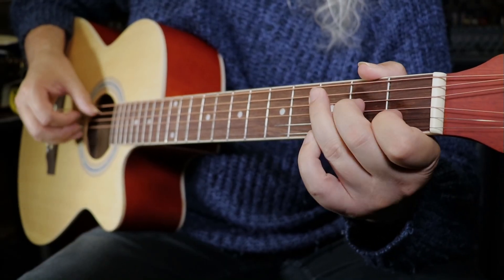The neck still feels very playable. The action — the height of the strings as you go up towards the bridge — gets a little higher but is perfectly playable, and I know people who prefer it at this sort of height. Something I'm really surprised by is the accuracy of the intonation — the tuning up the neck. I've seen guitars costing five times more with worse intonation. On most strings it's pretty much bang on; the bottom E is a tiny bit out, but this is common and considering the price it's excellent value.